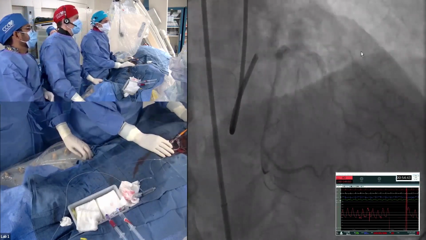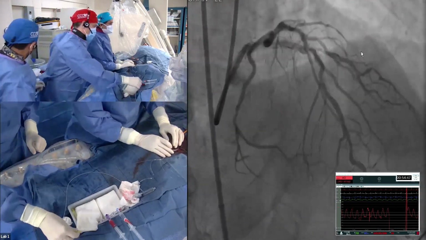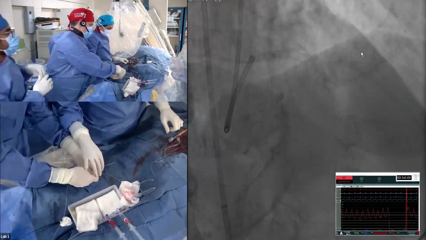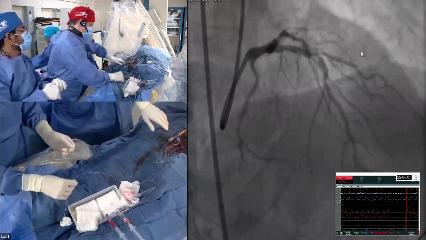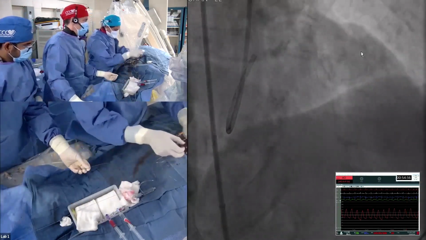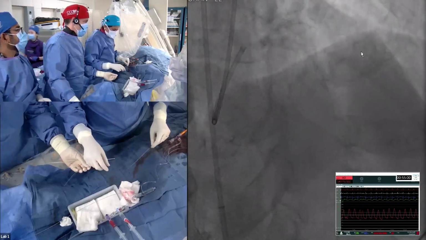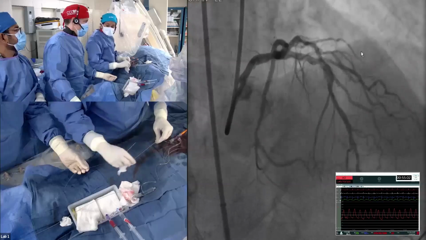All right. Okay. Not very bad. That's good. Fieldware, so that's what the discussion is. Yeah. And look, John, take a look at that diagonal. There was definitely some plaque shift into the diagonal. And I think that is also another smart reason to be with a smaller burr, to make sure that you don't close off that huge side branch.